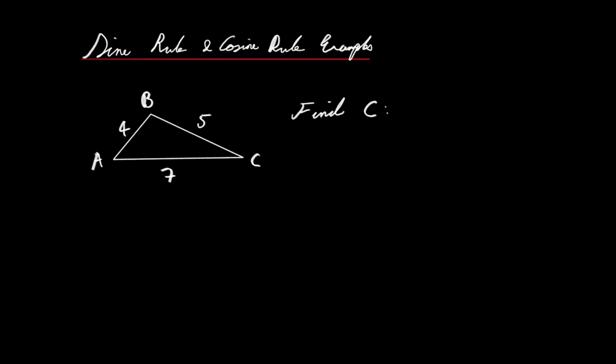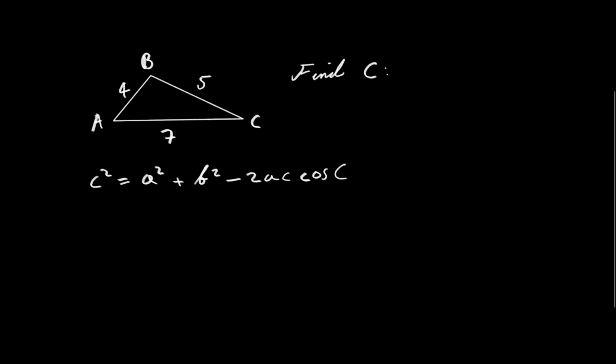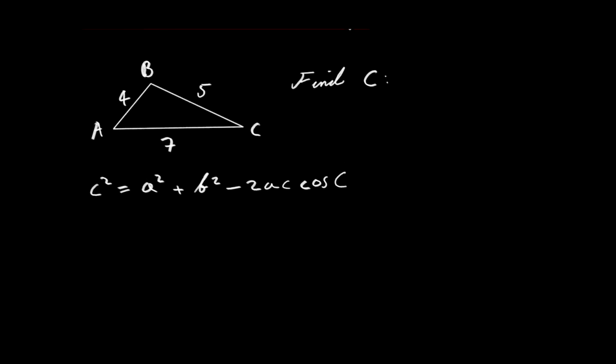Since we are asked to find the angle C, we would write the cosine rule like this: c squared equals a squared plus b squared minus 2ab times the cosine of the angle C. Now, you can make all of your substitutions into this formula, or if you are in an exam and you are allowed to use a scientific calculator, which you would be if you had a problem like this on an exam, you could just do this.